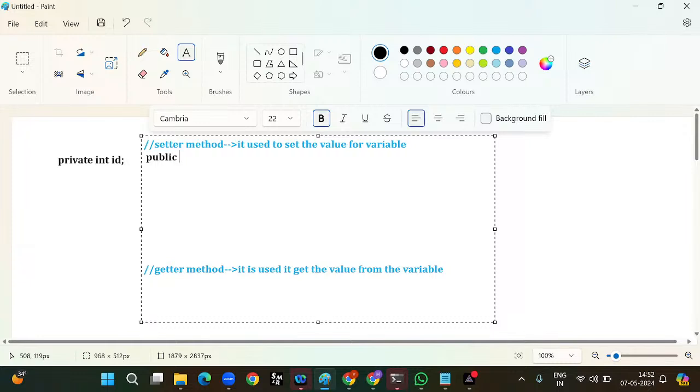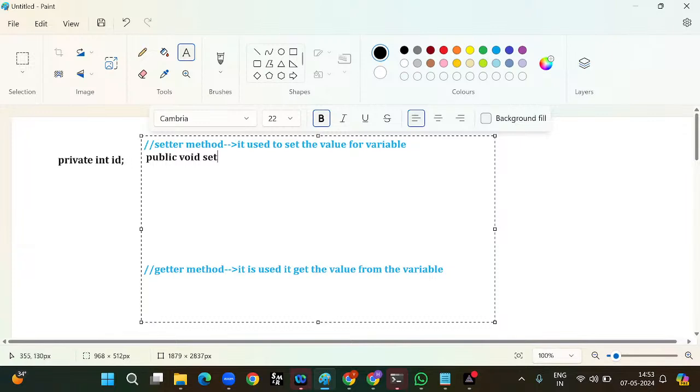Public. I am writing public, and for every variable we will have two methods. One is the setter method and second one is the getter method. So the access specifier is fine, and second one is the return type, which is void, and then the method name. How will you write the method name? For setting the values we have the keyword set.